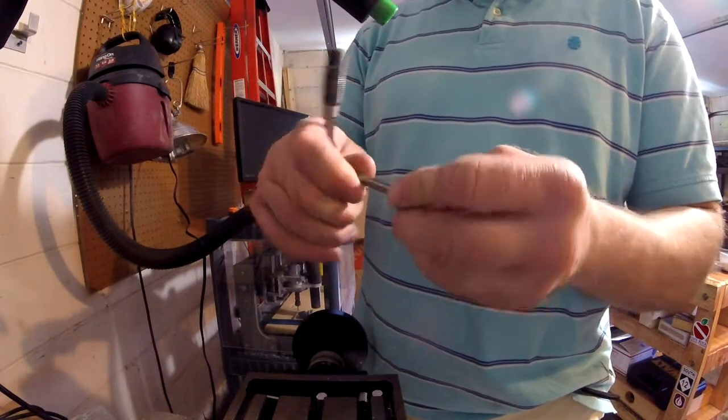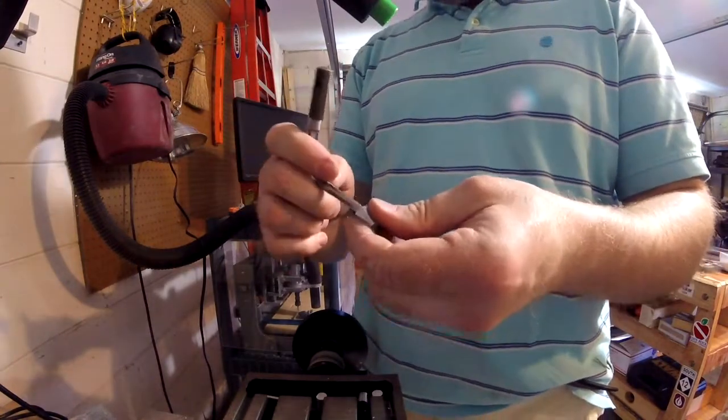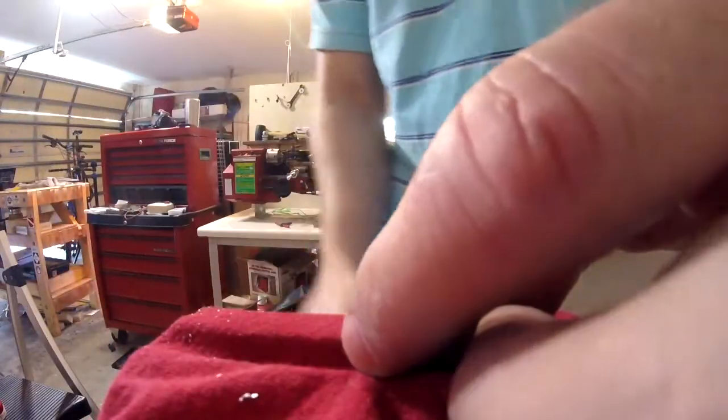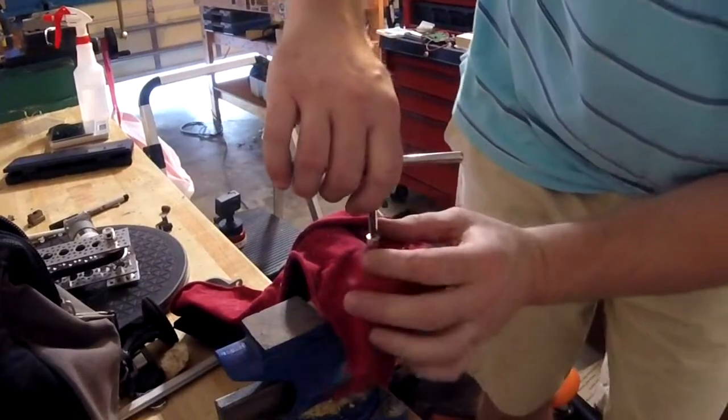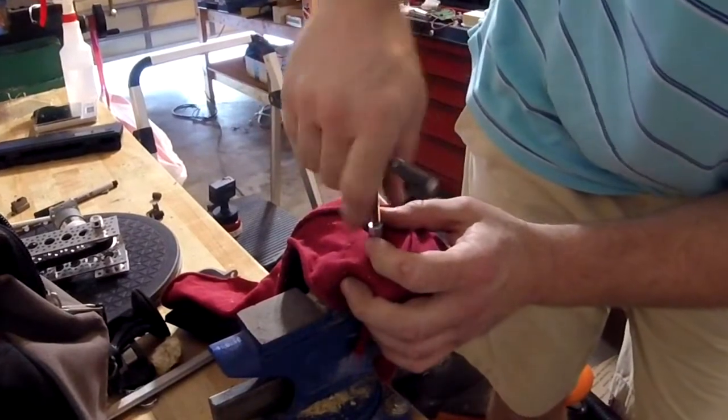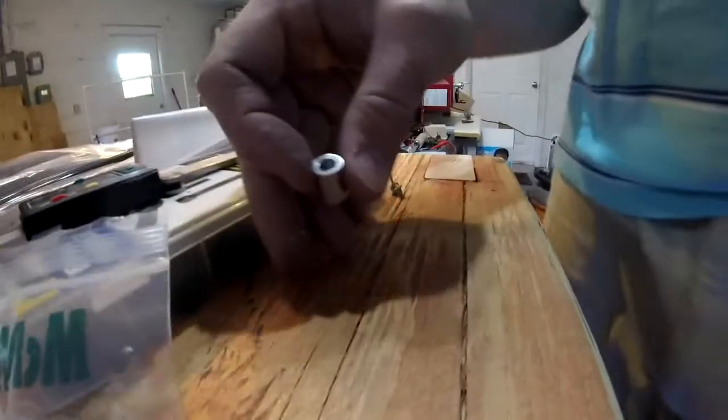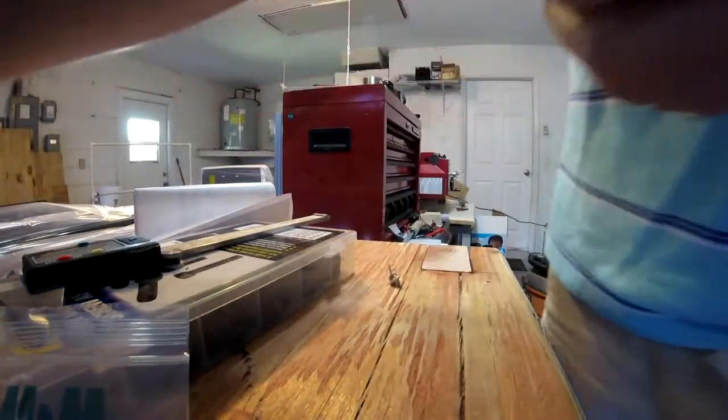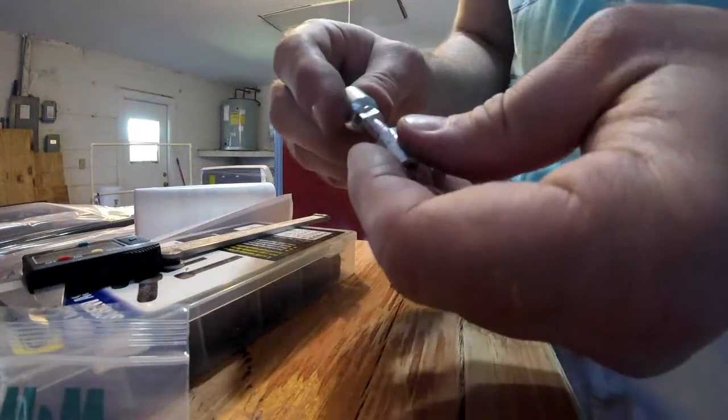At this point I needed to tap it. Now, it was probably a mistake to take it off there. I could have just tapped it in the fixture as it was. But this worked okay. Only thing was it kind of deformed the sides a little bit, so I had to re-tap it. And that caused some issues when I actually put it in the carbon fiber rod with the epoxy. But in the end it worked.